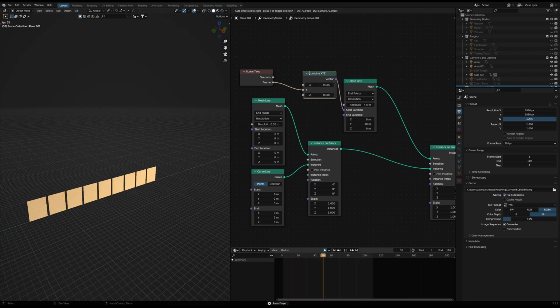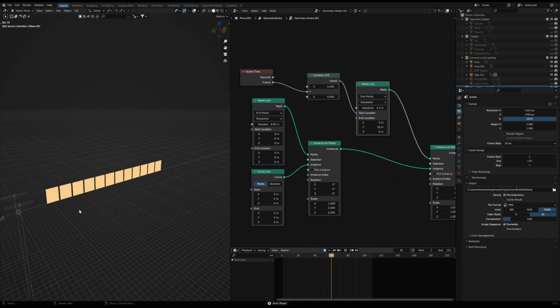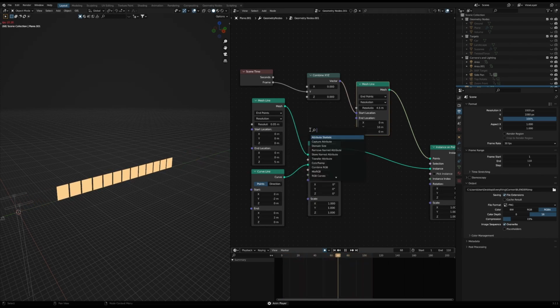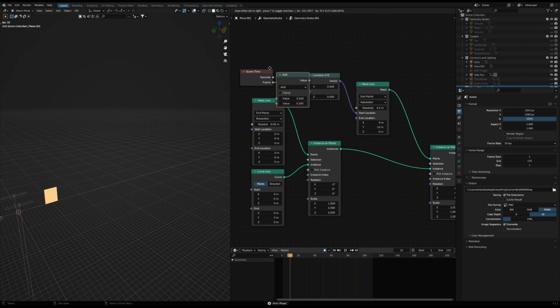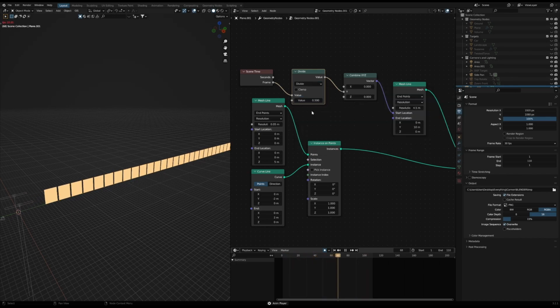However, I think that we would like to control the speed of the moving of the instances. So we'll add a math node here, and we'll change from add to divide. And now this is going really fast, because the lower you go, the faster it is, and the higher you go, the slower it is.